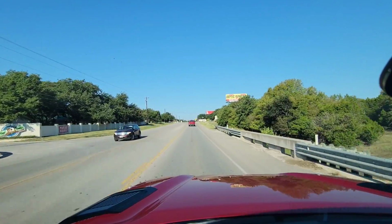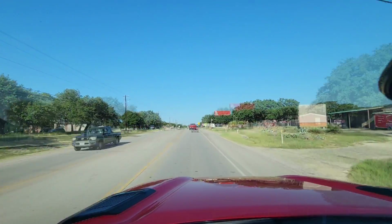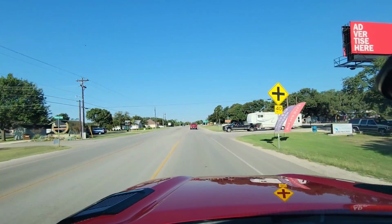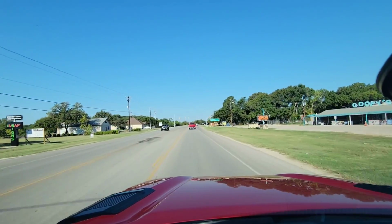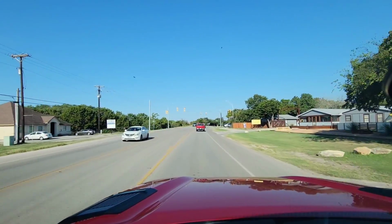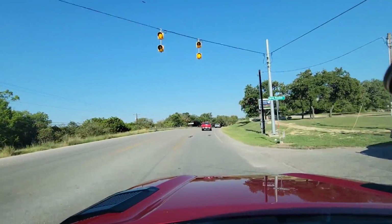The ride is great, don't get me wrong, but it's not so groundbreakingly different than most of the other trucks you may have driven, at least the newer trucks, that you're going to instantly go, wow, this thing rides so much better than that truck or this truck. The ride is pretty much on par with what the other manufacturers are doing, just accounting for, again, that different feel that I keep bringing up.